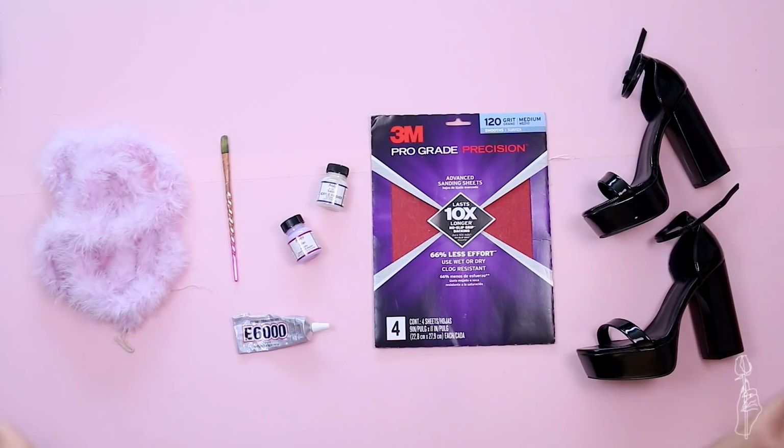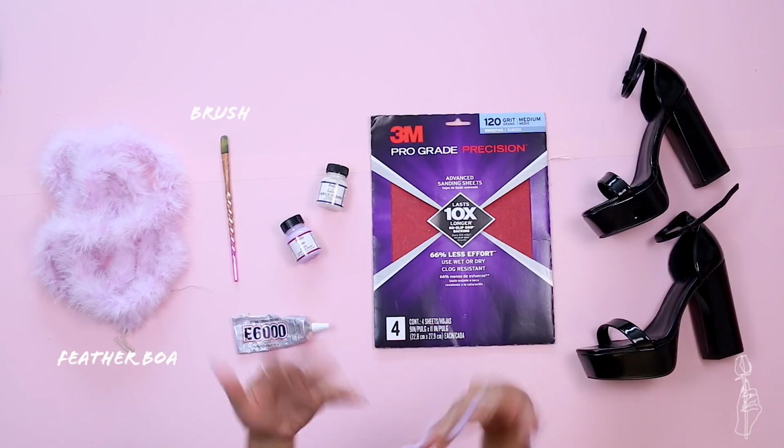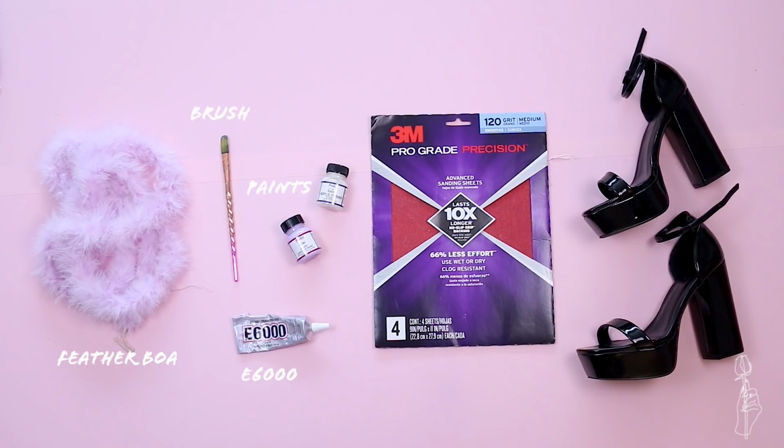Alright, so we're going to start with the cheapest and the easiest one to make, which are these fluffy heels. For this, you'll need a feather boa, a paintbrush, leather paints, E6000 glue, 220 grit sandpaper. I accidentally shot the 120 grit in this clip, so I'm sorry about that. And your heels. I got these from Poshmark for only $20.